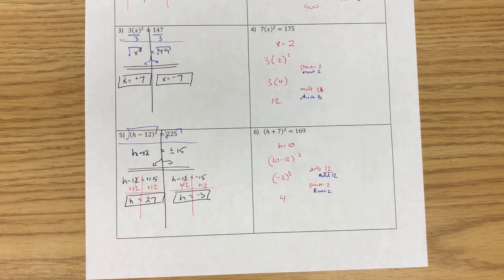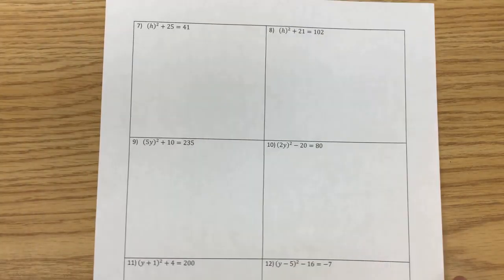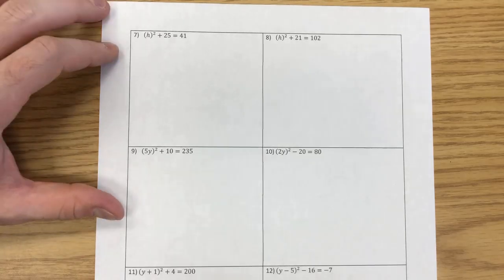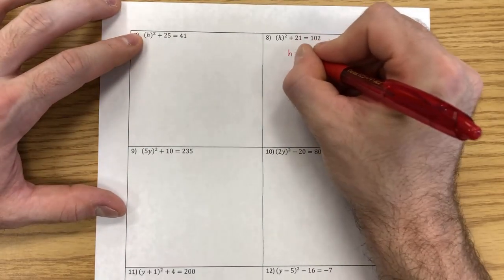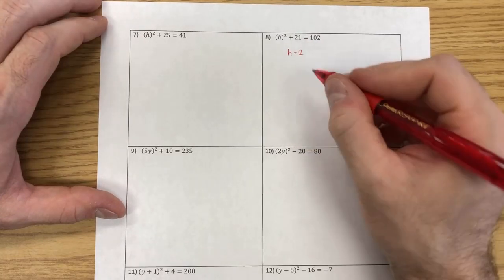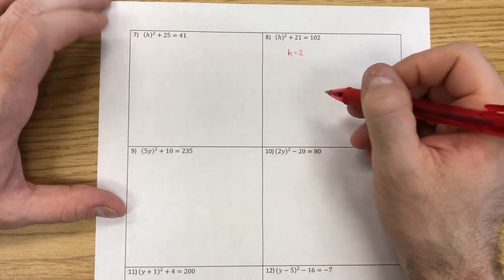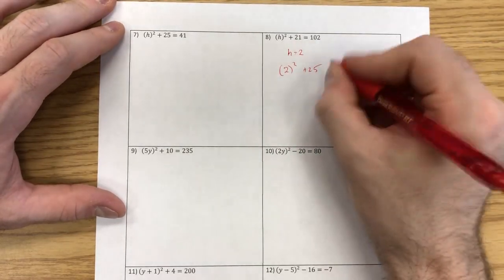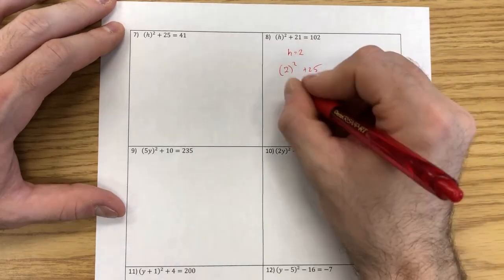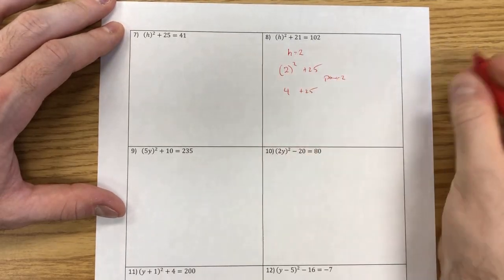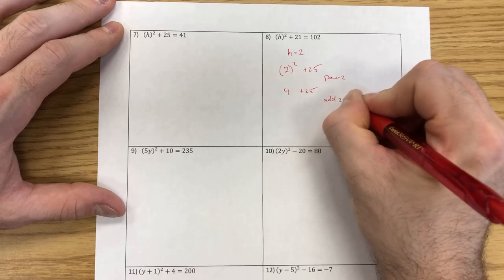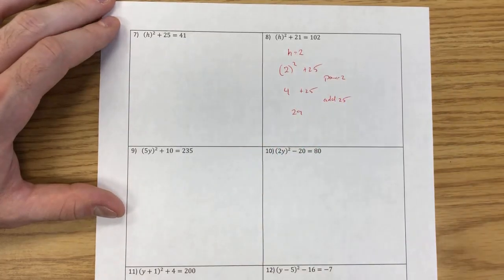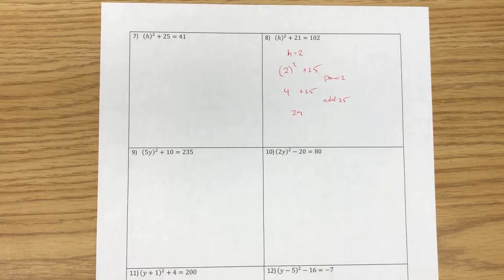And so let's take a look at a few more. What happens if instead of adding or subtracting inside, we add or subtract outside? So now I'm going to plug in a value for h, let's say 2. And I'm going to work it out and then pause the video and see if you can reverse it and solve for h. So if I have 2 squared plus 25, first thing I'm going to do is power 2. 2 squared is 4. The next thing I'm going to do is add the 25. So 29. So go ahead and pause the video and see if you can reverse this process and solve for h.